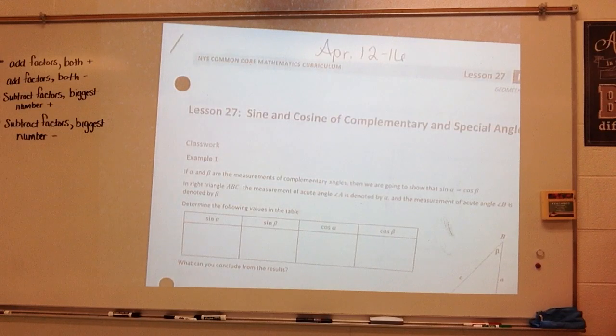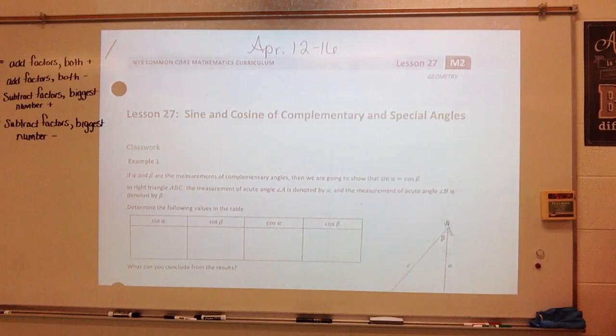In the last lesson, I introduced you to sine, cosine, and tangent. So we're just going to continue looking at some of those things. Our goals in this lesson are to understand that we have measurements of complementary angles, and to figure out that the sine of A equals the cosine of B. We've kind of talked about this a little bit, but now we're actually going to discover this.